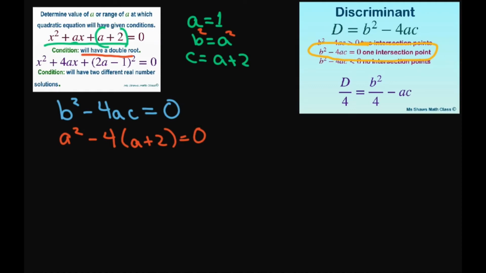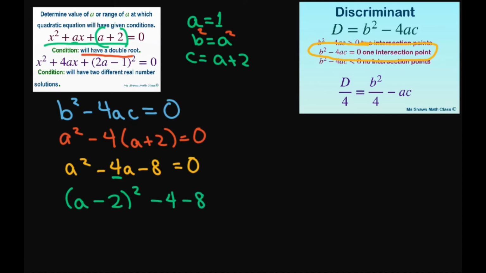So solving for a, we're going to get a squared minus 4a, and then minus 8 equals 0. And we can do this completing the square thing. We use completing the square. We're going to do a minus, take half of that and square it. To do that, we have to add 4 and subtract 4. So we're going to have a minus 4 minus 8.